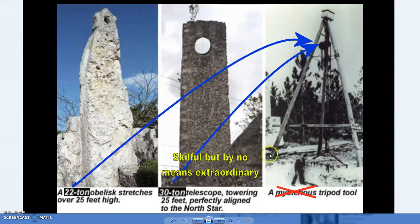And all these weights with a tripod, with a little bit of skill in the lifting. Now, he only had a 4th grade education, so they say, well, big deal. He got an apprenticeship. Where he came from, Lithuania, there was a timber industry, and big heavy logs were moved, and they used this exact technology.